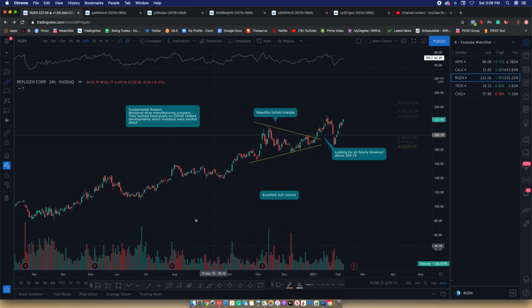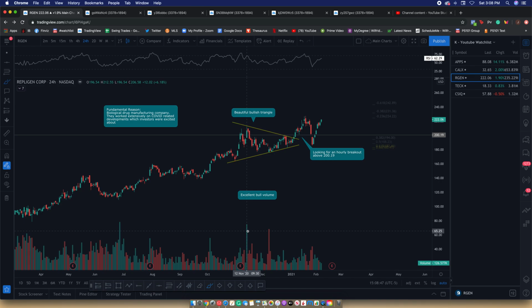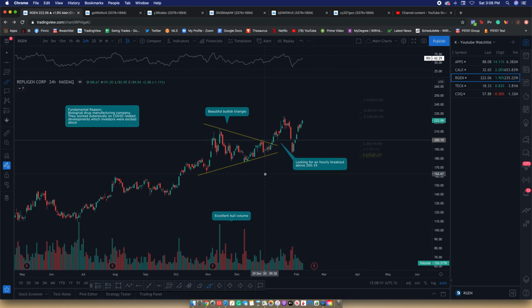And again, we don't need to dive into a fundamental reason. We can just see it's in a clear daily uptrend. There's clear bull volume accumulation throughout this entire price action development. I mean, of course, there's high levels of institutional ownership in this stock. We can just look at that from a technical perspective. So what do we do? We wait for it to develop a recognizable pattern, and then we make an entry. So price developed into a very nice bullish triangle.